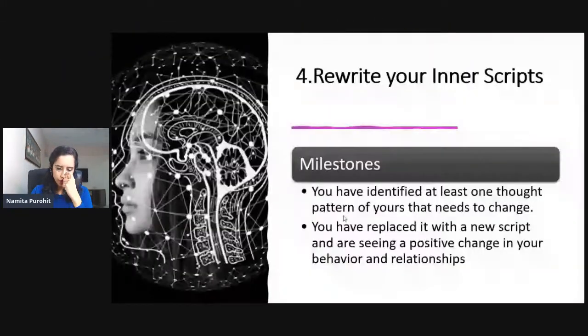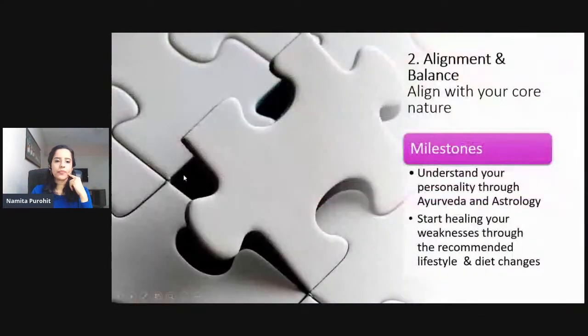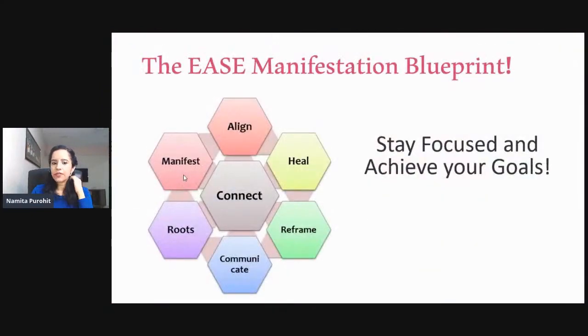Okay, so for those of you who just came in a little late, let me just go back to where we are. So we've talked about these different stages. We've talked about the connect stage. We've talked about the aligning stage, where you learn how to align and heal and keep your psychophysical nature in balance. You learn about your nature through Ayurveda and astrology. Then you learn about healing your whole energy system, the quantum energy system. As somebody asked me what methods are going to be used, these are the different methods. You're going to learn about that.